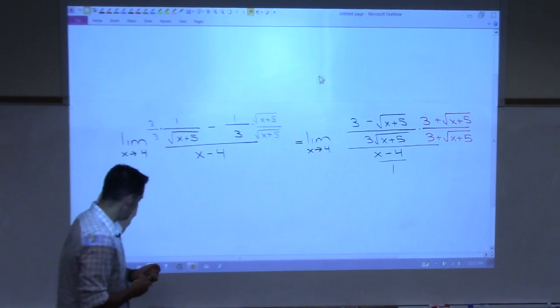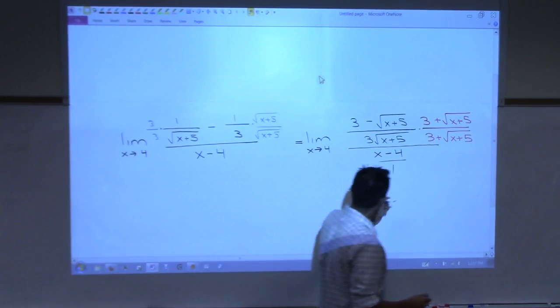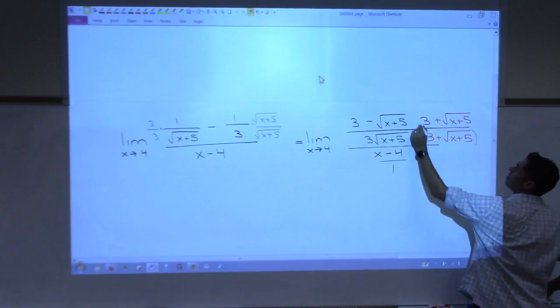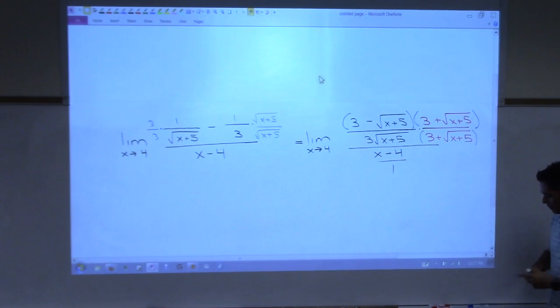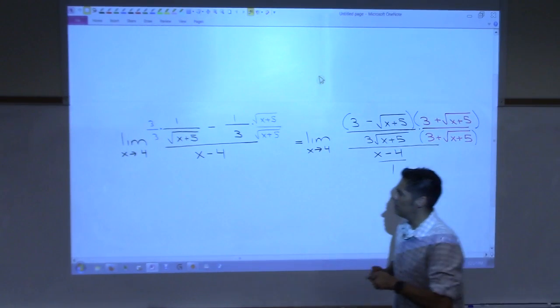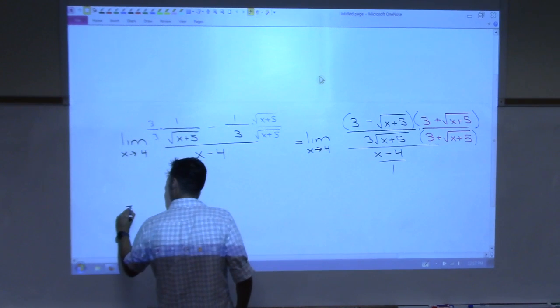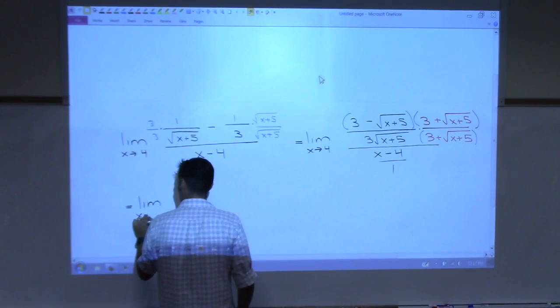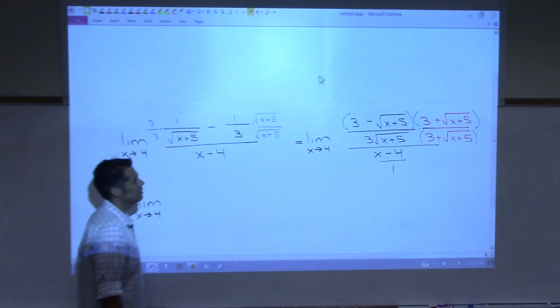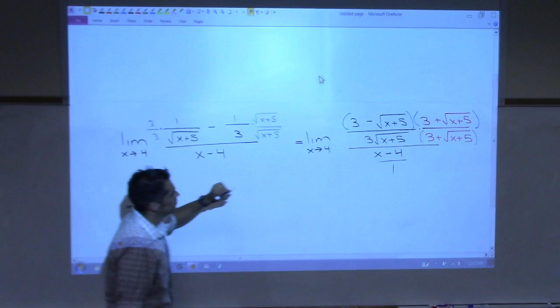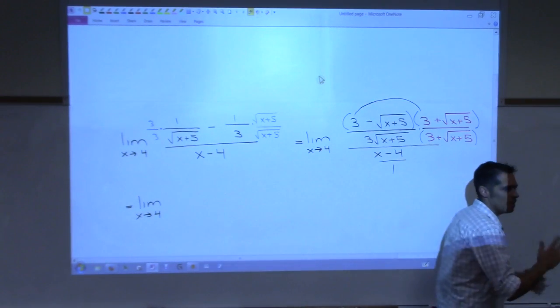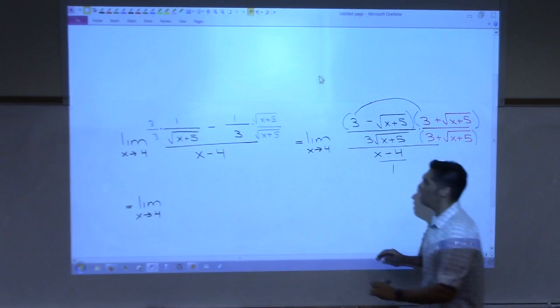And now you have the pleasure of multiplying this out. I'm going to throw parentheses around this just to, again, stress what I'm going to be multiplying. Bringing the limit along for the ride. I shouldn't say that. The limit's driving this whole thing. It's not there for the ride. What about that multiplication across the top there? 9. Do I care about the middle ones? No. Okay, so let me put the 9 there.